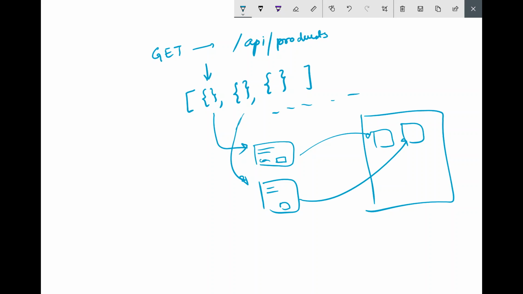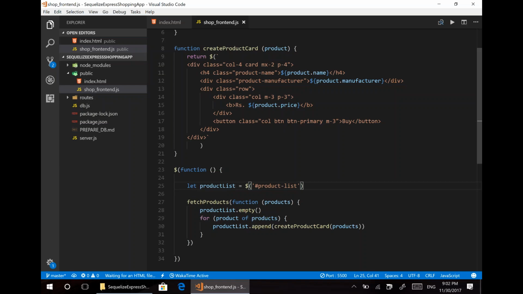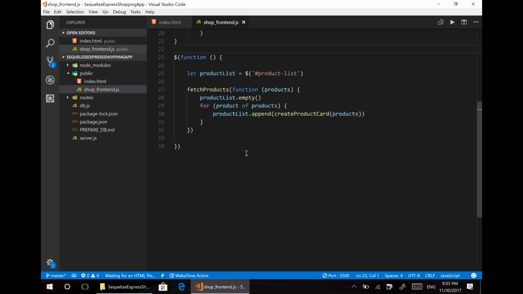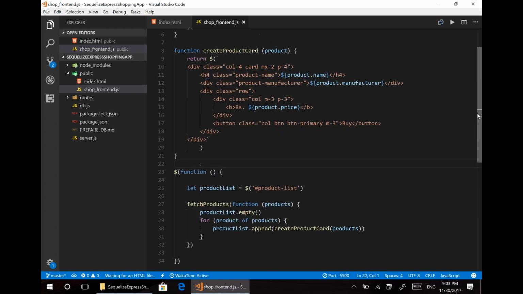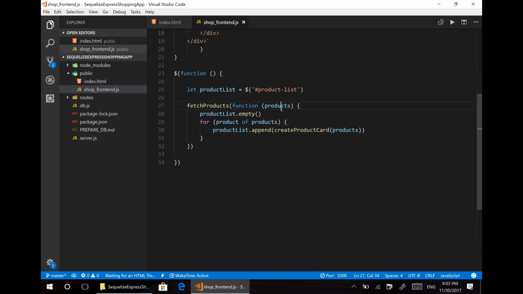Okay, so this is the idea that we want to do here. Let's see if it works or not. For now, let's open the website.